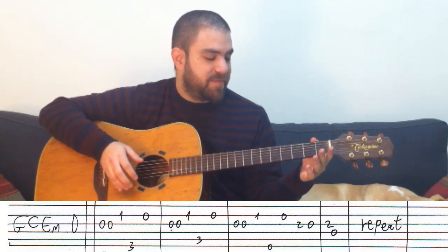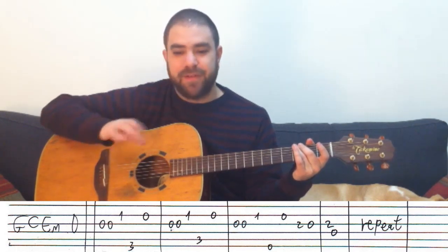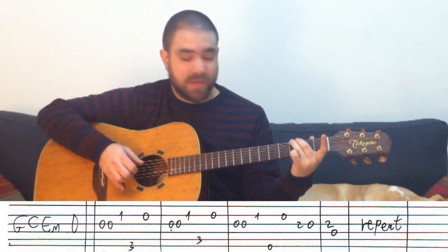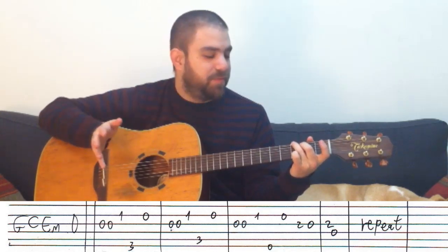Okay? That's the first melody line. It's an open G string twice. And then 1 and 0 on the B string. But between the 1 and the 0 on the B string, you play the G bass. And then the open B string, and then you fill in the G chord in any way you like. Let me explain. G string, 1, G bass, open B string, and then you fill it. Okay? You don't have much time to fill it, so you don't have to. You can play this, and it'll be fine. You don't have to add any more notes. Okay? It doesn't matter what you play after this.